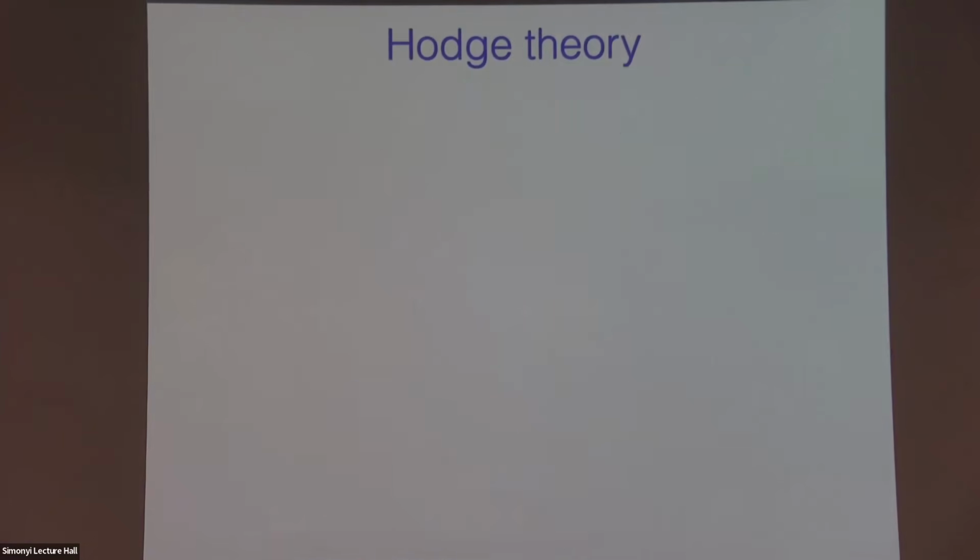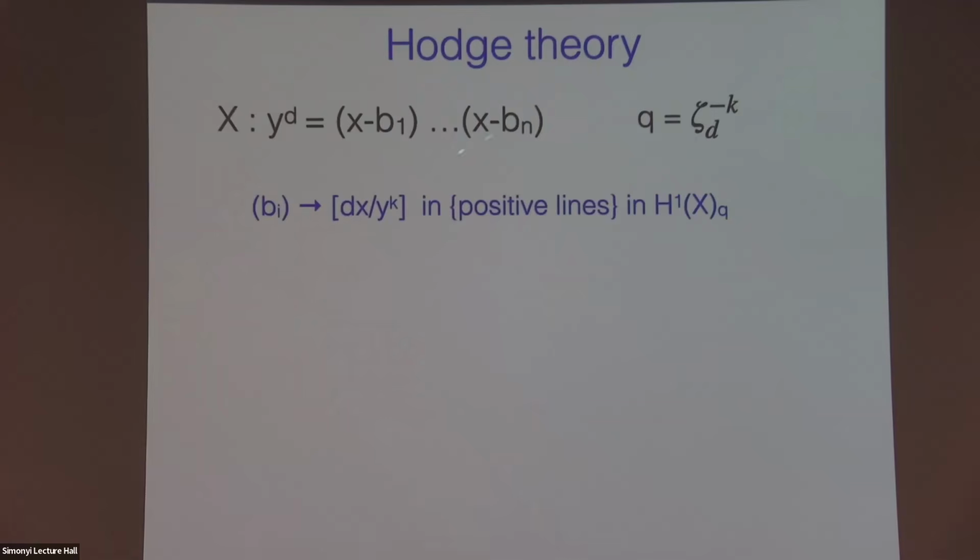Okay, let's look at 2 of those representations, but I want to add one more element to the picture, which will use Hodge theory. Namely, for any particular root of unity, we can associate to it a holomorphic one form on our surface X. And now I really am using Hodge theory. So I take the form dx over y to the k. And Q is chosen so this holomorphic form lies in the Q-eigenspace of H1 of X.